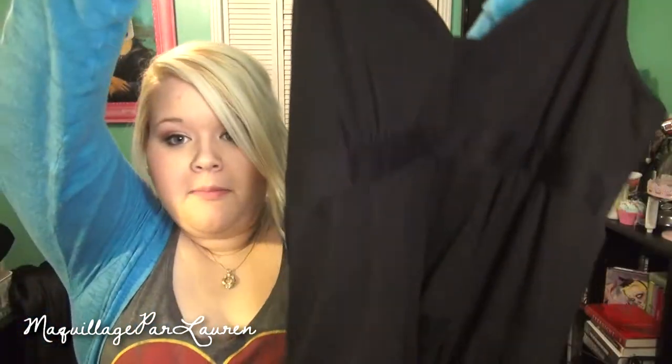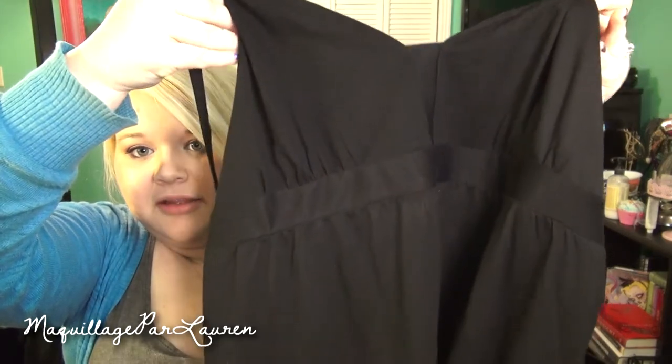The next thing I got is going to be a little hard to show, but it's basically just a black maxi dress — nothing fancy, nothing super unique. Dresses are kind of something that I typically don't feel comfortable in. I really don't like my legs, so I don't like showing them very much, but with a maxi dress and since I'm so short, it completely covers my legs. It's got a little banding under the chest area and kind of cinches in a little bit. It was originally $49.95 and I got it discounted for $39.96, so I got $9.99 off.